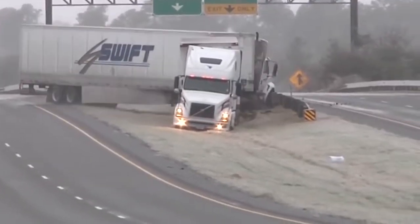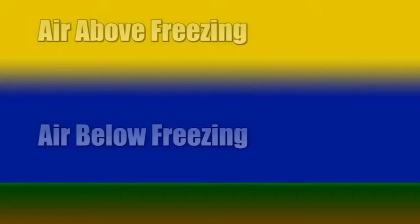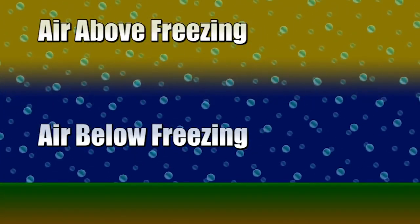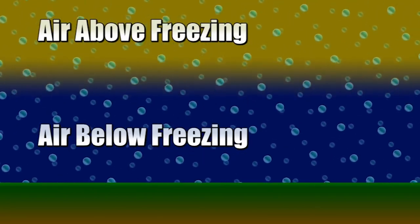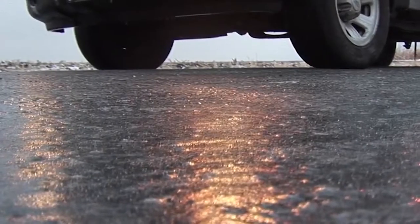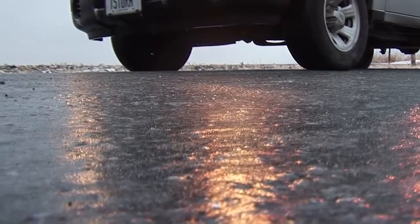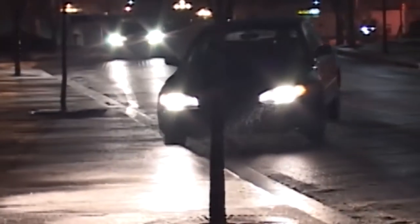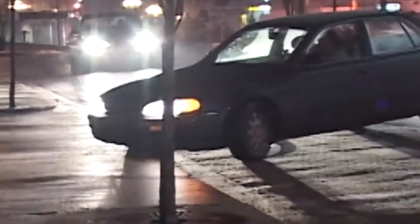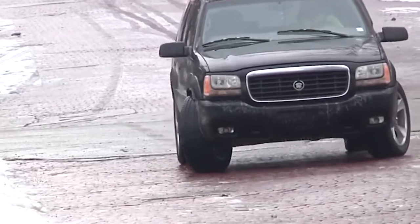As the rain continues to fall, it passes through a thin layer of cold air just above the surface and cools to a temperature below freezing. However, the drops themselves do not freeze. When the supercooled drops strike frozen ground, power lines, trees, or branches, they instantly freeze, forming a thin film of ice — hence freezing rain. A prolonged period of freezing rain results in a thick layer of ice covering everything. An intense ice storm can paralyze a region in a matter of hours. Freezing rain is dangerous because it is almost invisible over a smooth surface and people are often unaware of its presence.